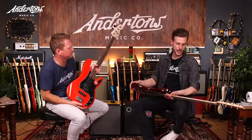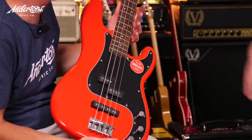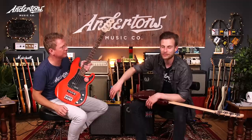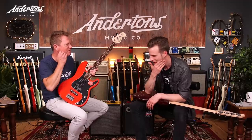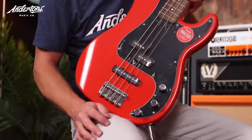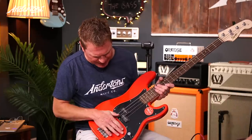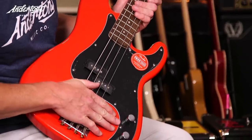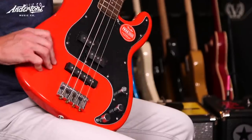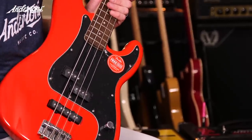So you have the Squier Affinity PJ bass. You've got obviously a P bass shape, which is your classic shape bass, really. That's it. This is one of the first electric basses, well, the first electric bass, and this is one of the new modern incarnations of that. The modern bit being that originally it just had this pickup, and then later on they added that one, which turns it into a PJ, a precision jazz bass. So it's a precision bass with a jazz pickup added in the back there as well. That's right.